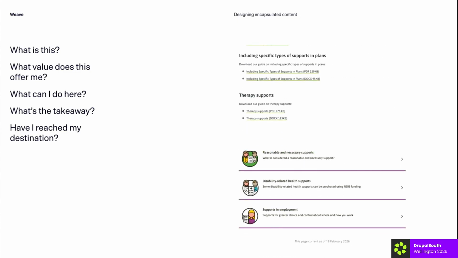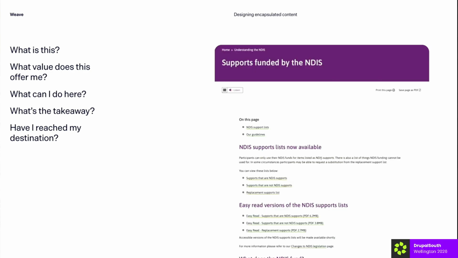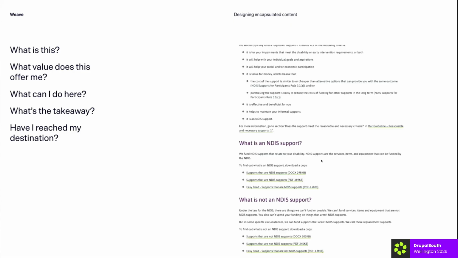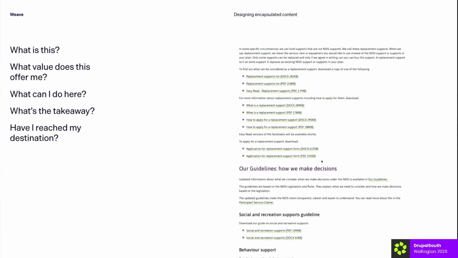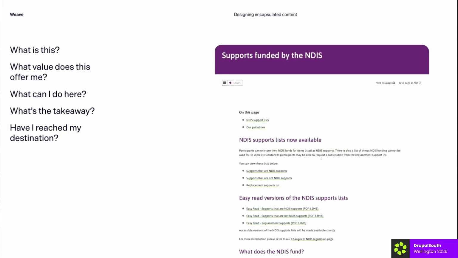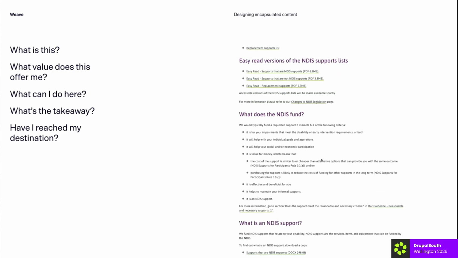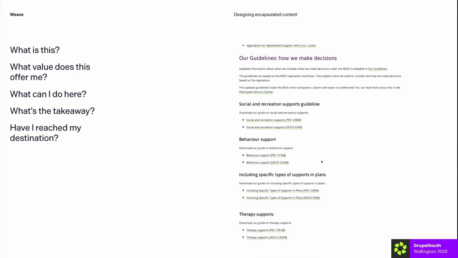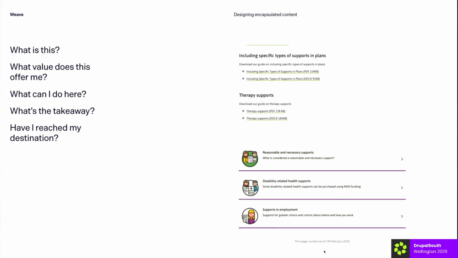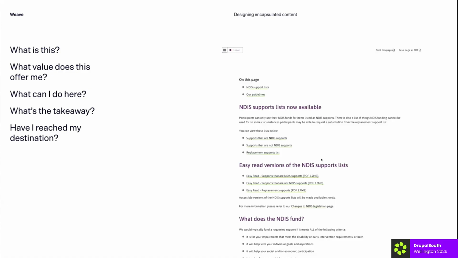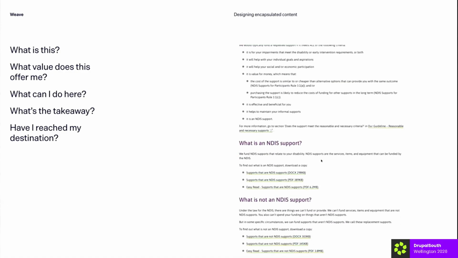And it's not even clear whether people have reached their destination, because this is a page that's really a combination of a content page and a landing page with lots of links off to other pages, and that's a really common culprit, or a really common way that pages don't clarify. A navigation page, a page that's mainly about linking to other pages, should be just that. That should be its purpose. A content page, which is about communicating actual content, again, it should be clear what its purpose is. A really common cause of lack of clarity.